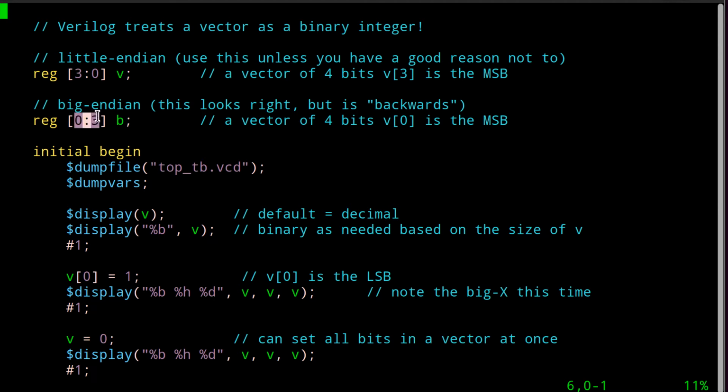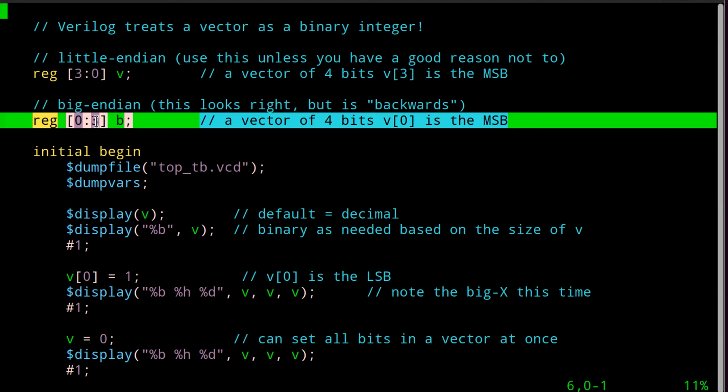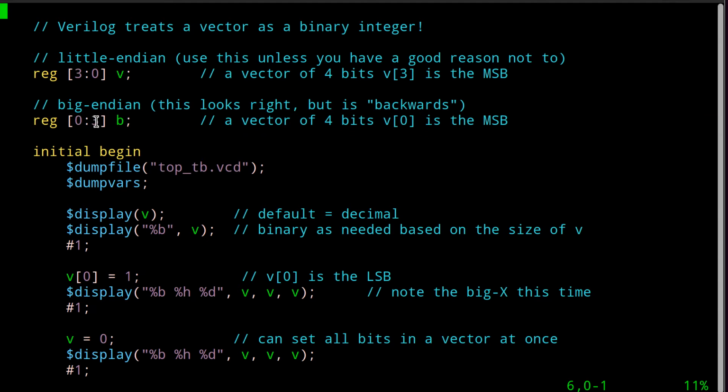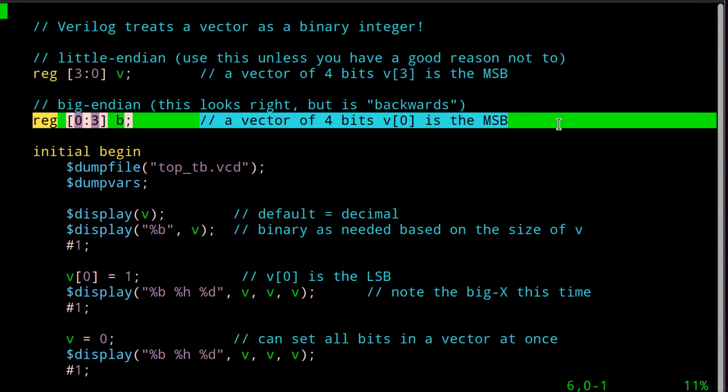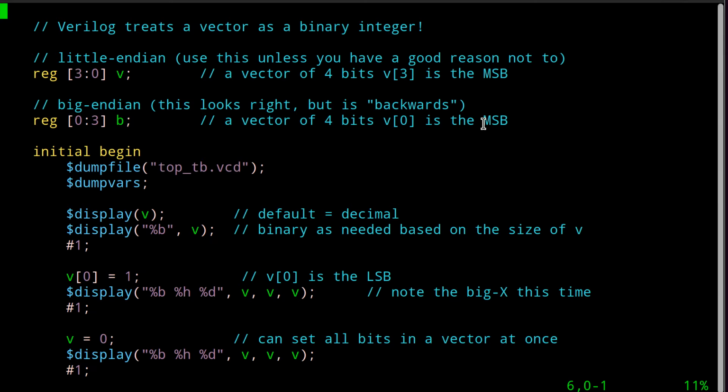You can, as I mentioned before, do it the other way around. But this is backwards in my opinion. All right, let me know if you think this is the better way to go. Other than IBM mainframes, which is the only machine I ever used, and I suppose there are some TI DSPs that work this way, where the big, most significant bit was in the 0th bit position, which is strange to me because I've always thought of the most significant bit as being in the largest numbered bit position.